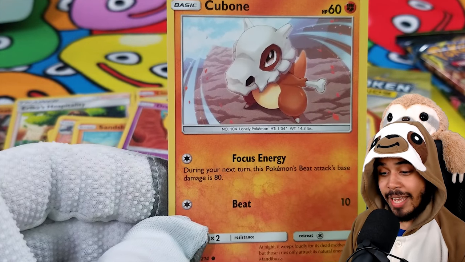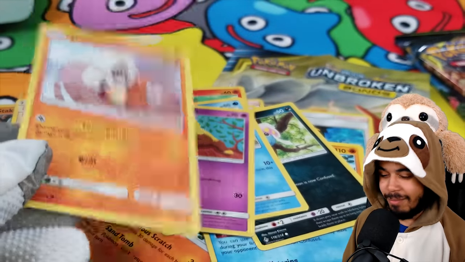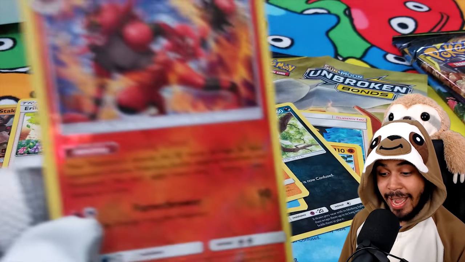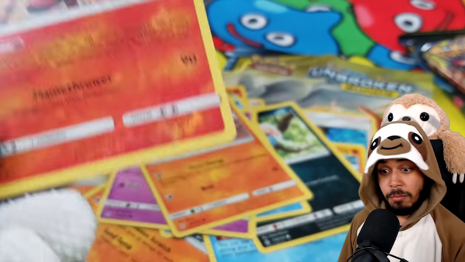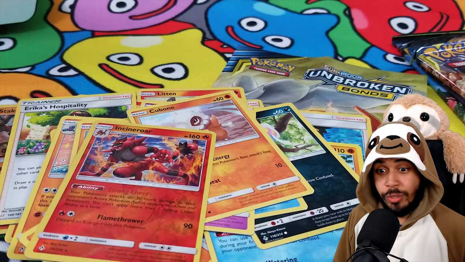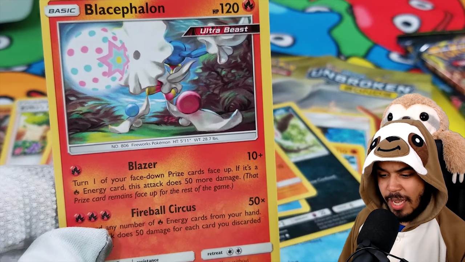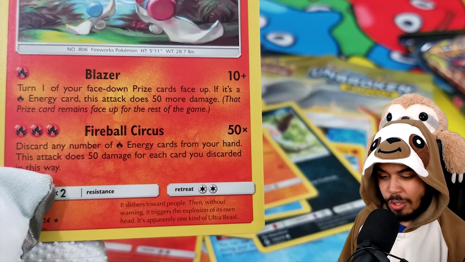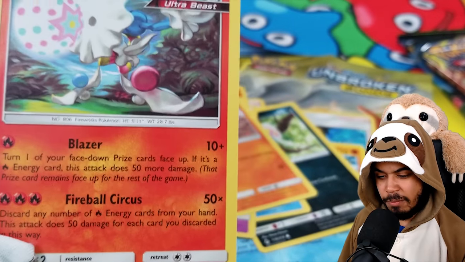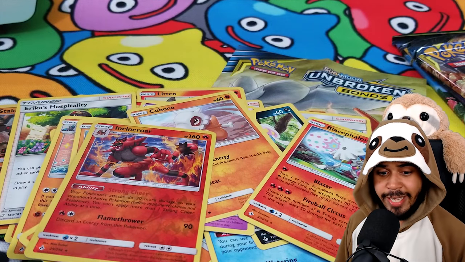Cute. That is one adorable Cubone. So cute. Hey, reverse holo Incineroar. You can see the shine. I guess I got three Incineroars now. Three. Wait, what? Blacephalon? The Ultra Beast. One of the moves is called Fireball Circus. Huh, it does look like a clown in some way. You best step into those shoes if you be clowning around, I guess.